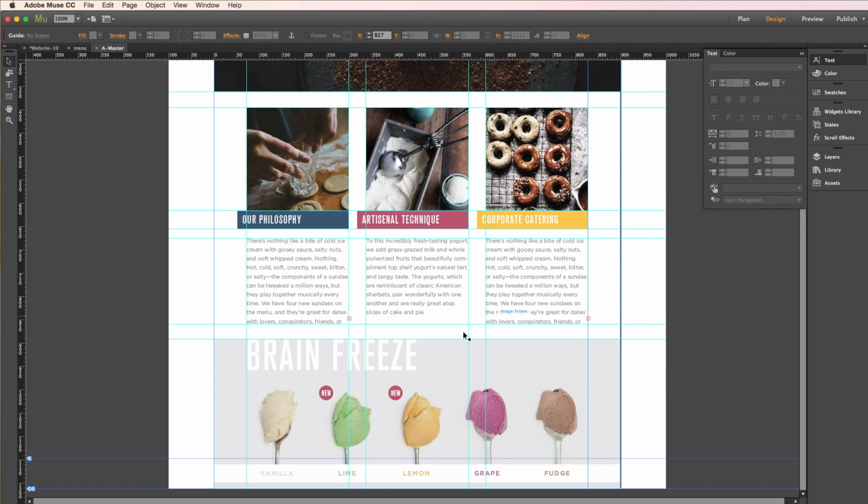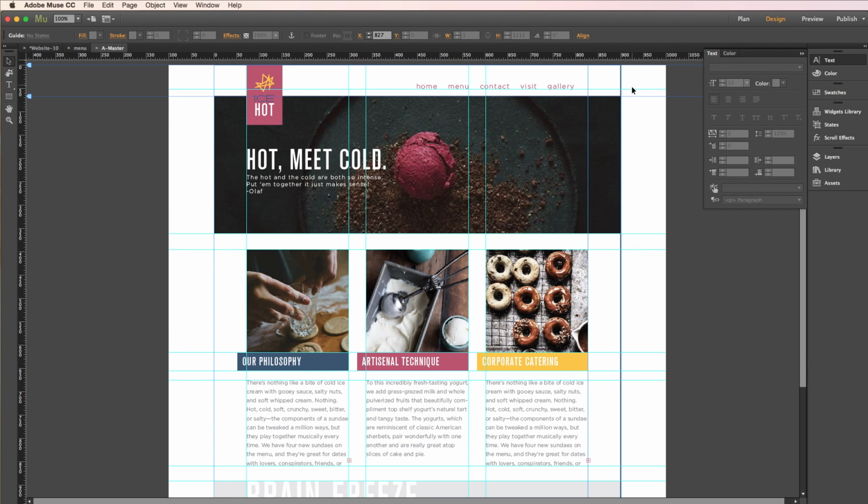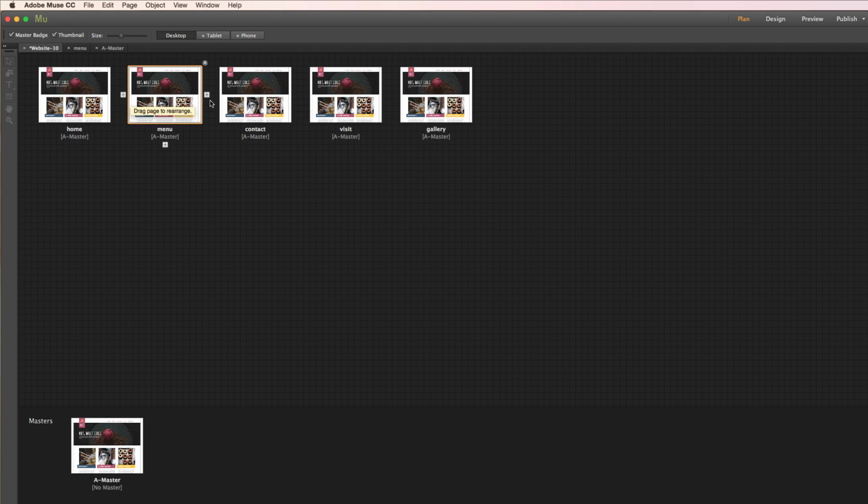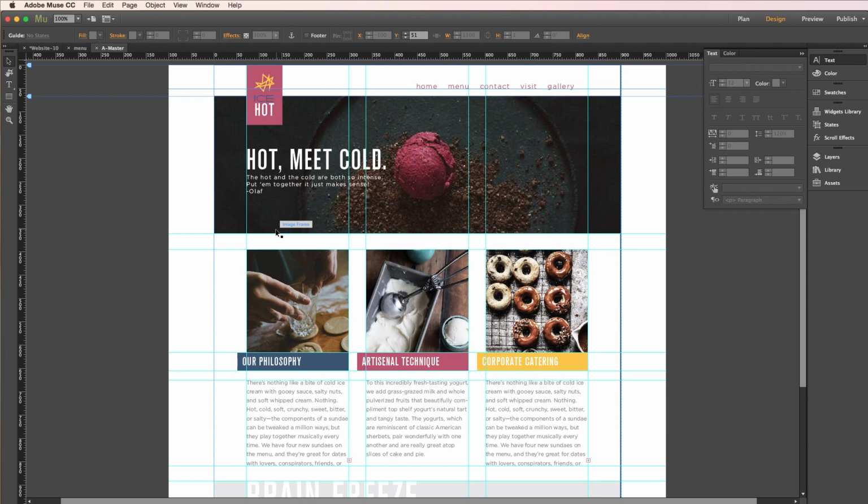And then the last would be this flavors button, down at the bottom. But basically, I'm dealing with the three-column grid here. Okay, so now I've got that set. If you go back to your plan, you'll notice that all your pages adopt the same look as your template. Okay, so we'll worry about that in a minute. Let's go back to our master page by double-clicking it, and let's lay in our menu.